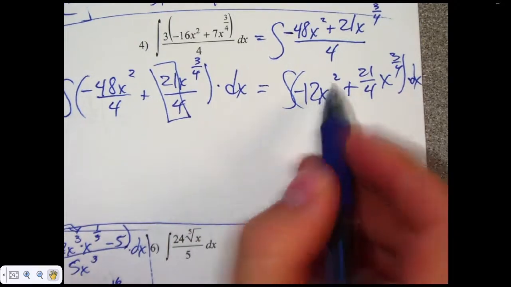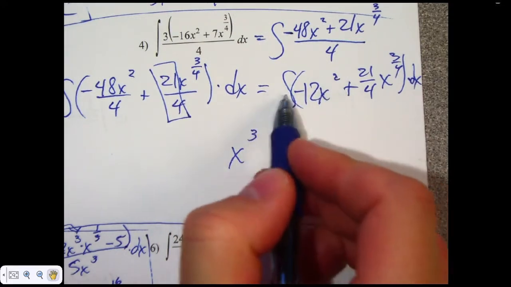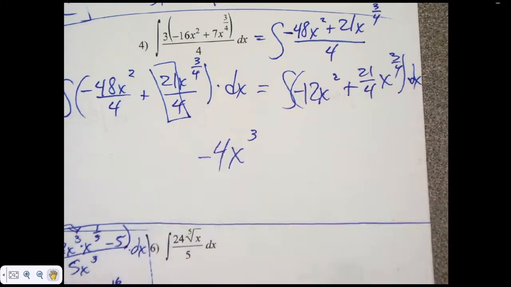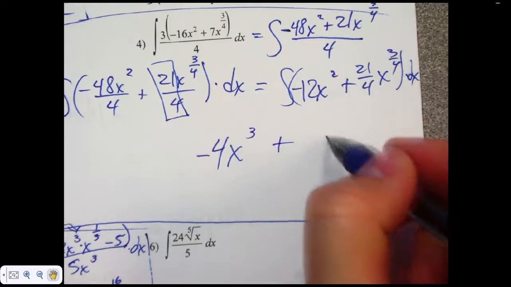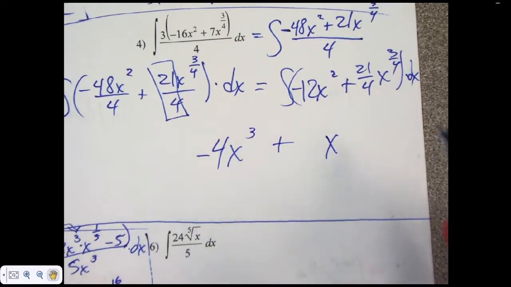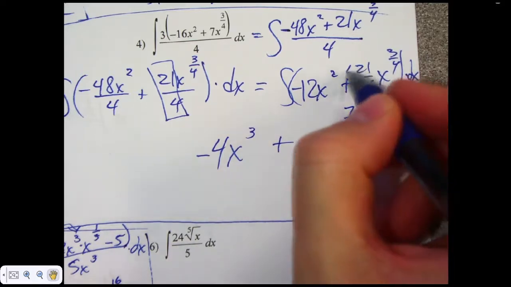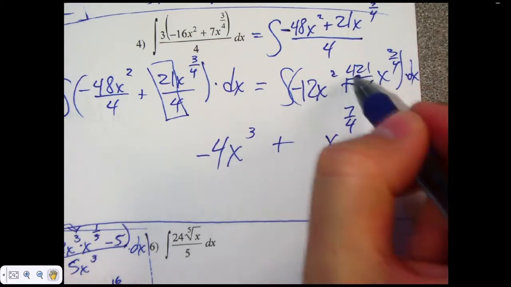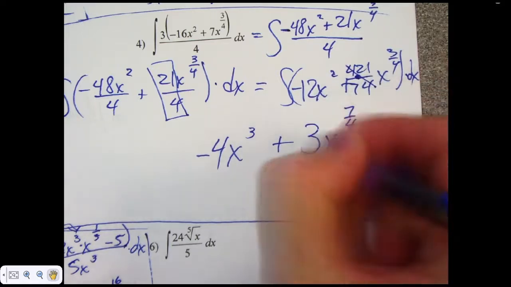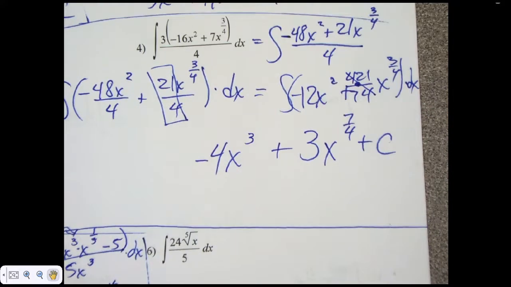So now I use the rules. So I add 1 to the power 3. Reciprocal of that is 1/3, so 1/3 times the negative 12 gives me negative 4. Add 1 to the power here, so what's 3/4 plus 1? 7/4. And then multiply by 4/7, which if you're doing that up here, the 4's cross cancel and 21 over 7 is 3. So it actually ends up a lot more friendly than it looks like it would. Hopefully that's the answer.